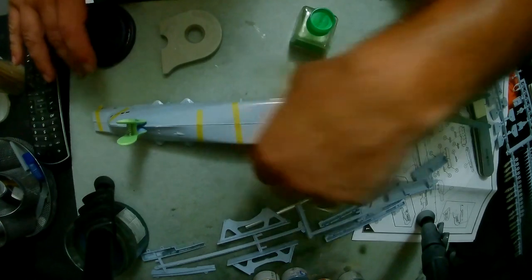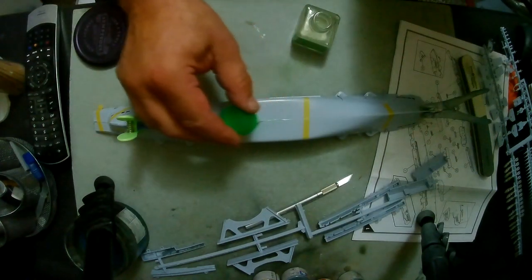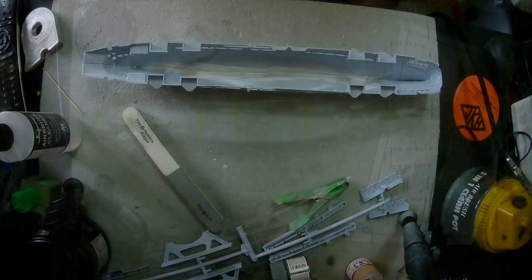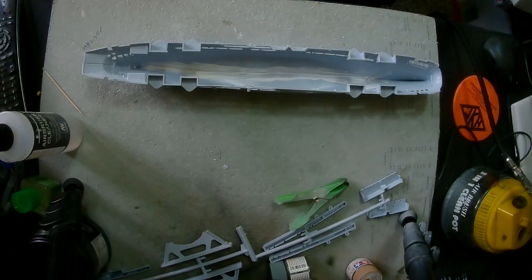So there we are, the hull. Next thing is just to cover it in some filler. So there's the hull. I put all the filler along the inside and gave the outside a bit of a sand.